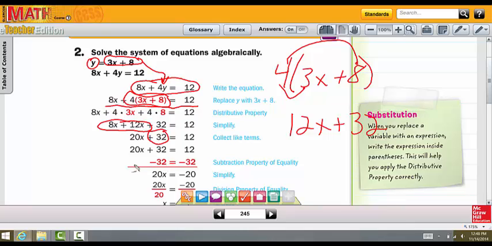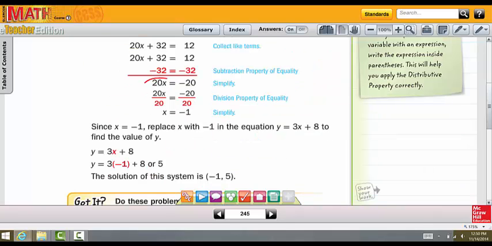The obvious way to do that is to subtract 32 from both sides. So we have 20x plus 32 minus 32. We have a 0 pair, so this disappears. So we now have 20x equals 12 minus 32 is a negative 20. Remember, the way to do this is to think of, we have a negative and a positive, so we take the difference. The difference between 32 and 12 is 20, and it is more negative than positive, so it becomes a negative 20. So we had 20x equals negative 20.